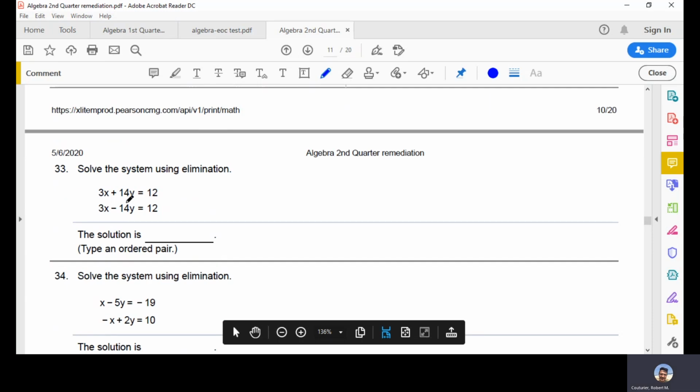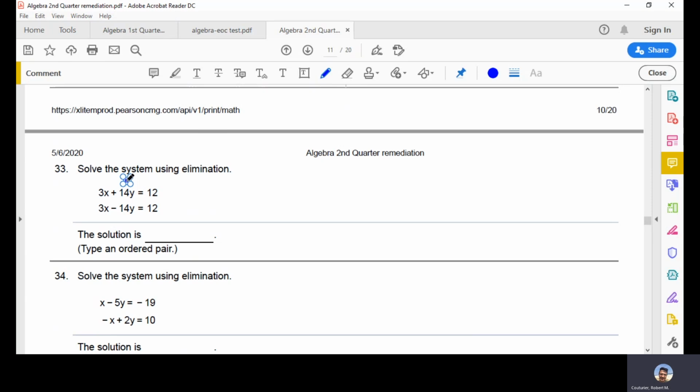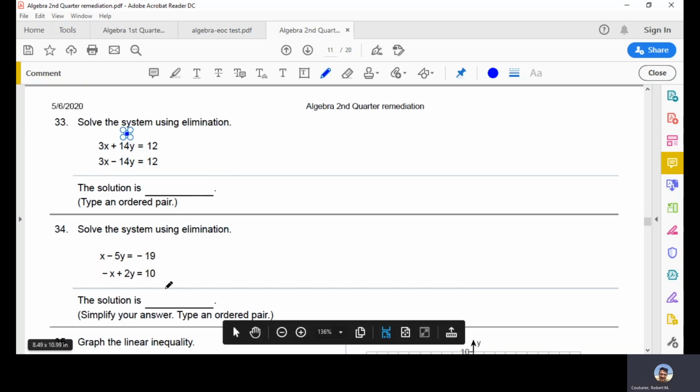Again, here's one. Elimination is much better. You should see that the y's line up. They're ready to go. And then you look at this one here and nothing. Oh, yeah, it does. Here we go. It says elimination. Your x's are good to eliminate. Hey, maybe you didn't see the x's were good to eliminate.